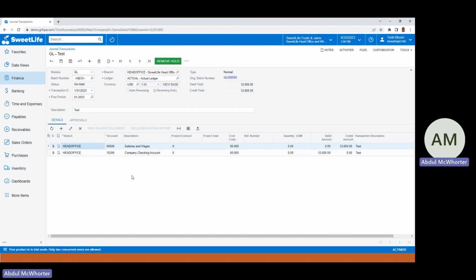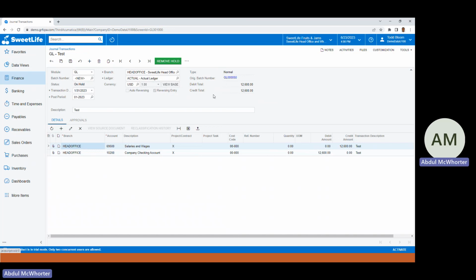And there you see the system has the reversing transaction open. In this case, of course, we reviewed it. And you see here, to let you know that this is a reversing transaction, the reversing transaction checkbox in the summary area has been checked. This is not an auto reversing. This is a reversing. We'll go over auto reversing or recurring transactions later in this demonstration. But just letting you know this is a reversing entry.